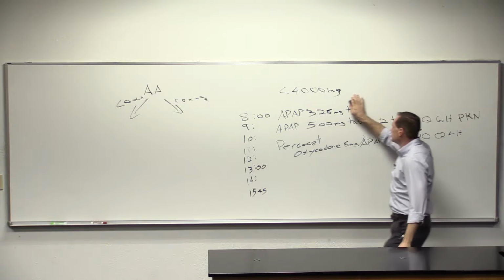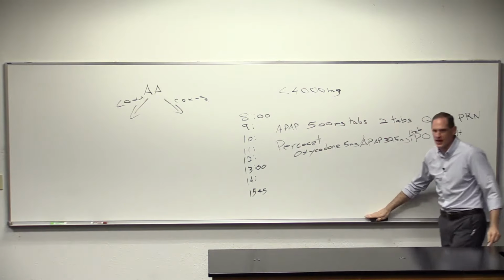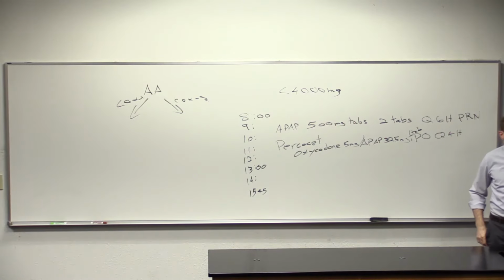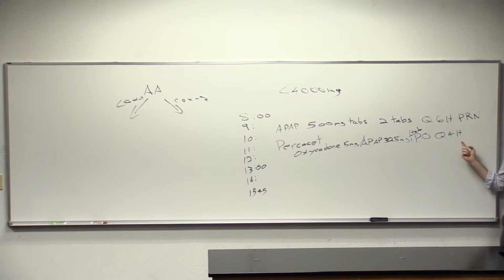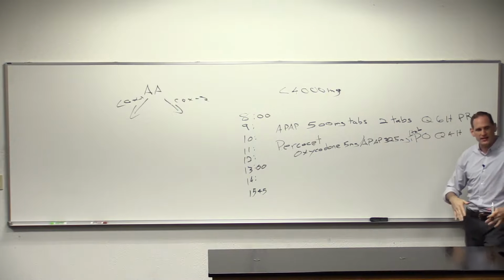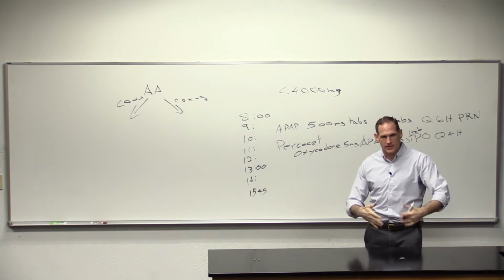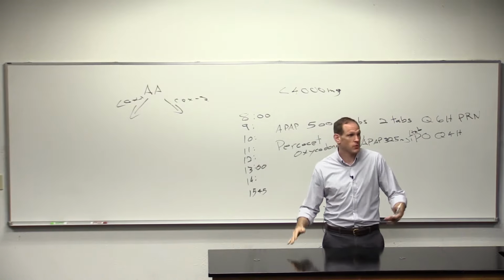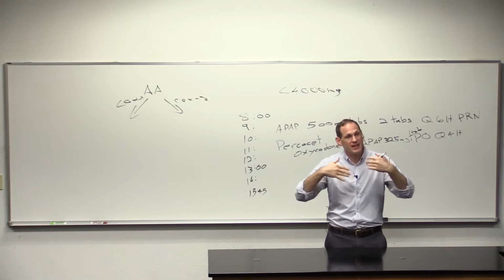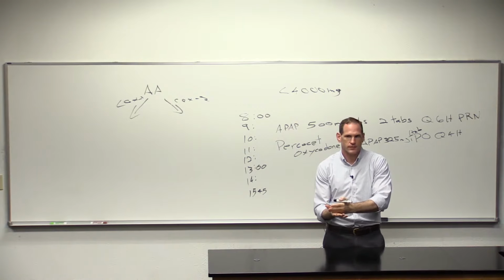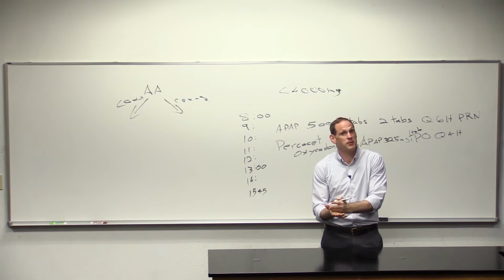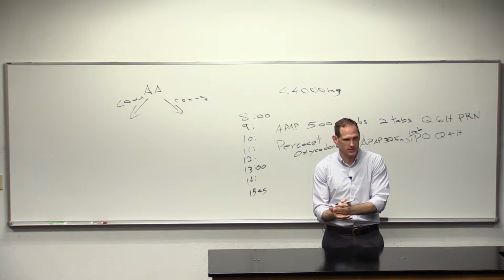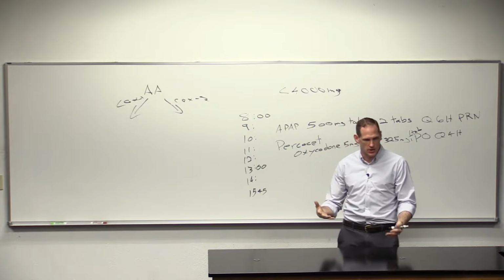So how many orders do we have right now that include acetaminophen? We have 2 that have acetaminophen. Now, one of them is PRN and one of them is not, right? The one that is not PRN is called routine. You're going to give it whether the patient feels like it or not. If they're asleep, you're going to wake them up and give it to them, I guess. But you're going to give them the drug on a schedule. Does that make sense? They don't have to say, hey, I'm in pain, can I get that? You're just going to give it to them because it's not an as-needed drug.